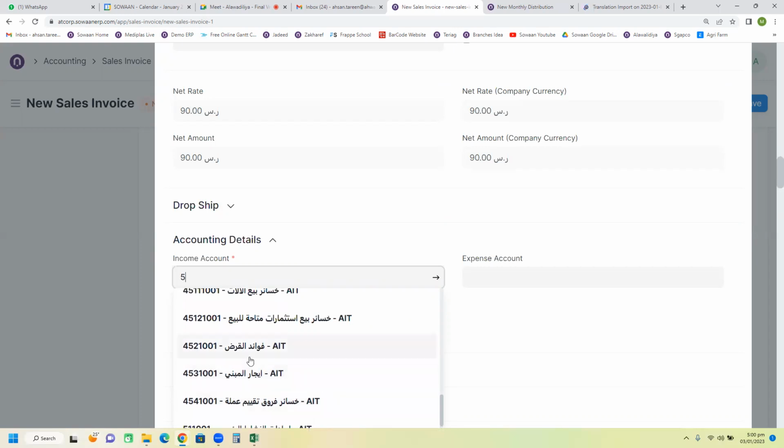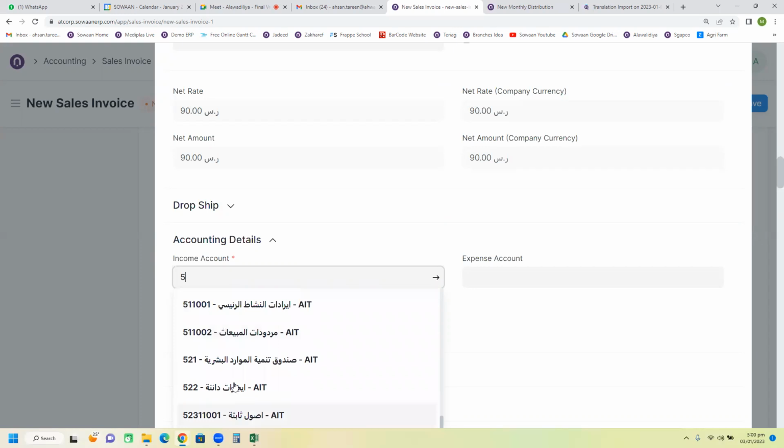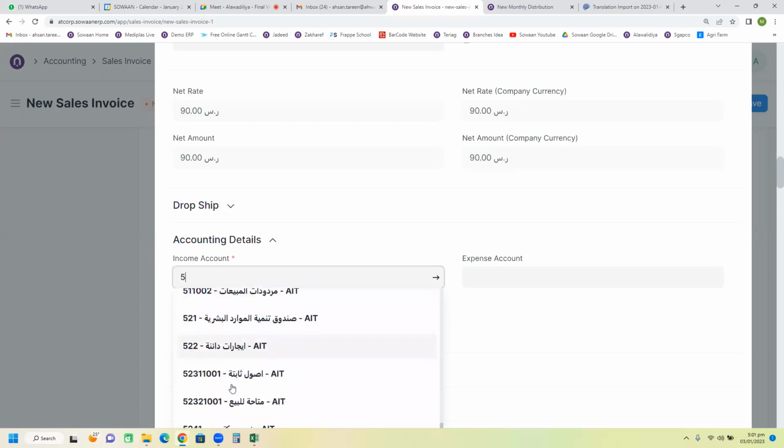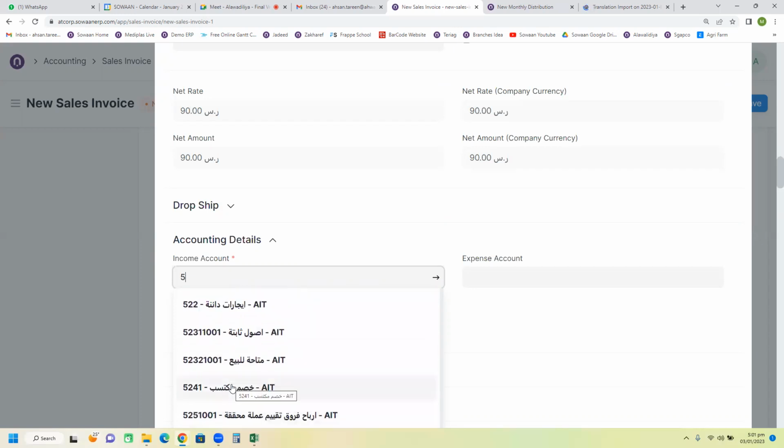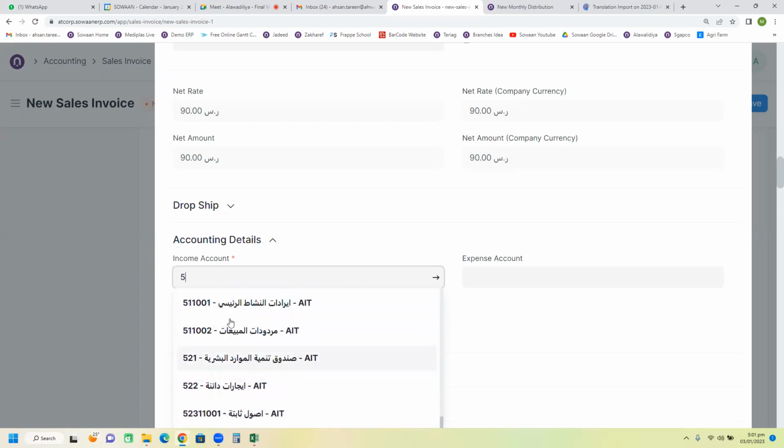More, go up, no, down. 5, not 4, 5. Yes, down, no, up. Sorry, up. No, up. How much? Yes, 511001, this one.